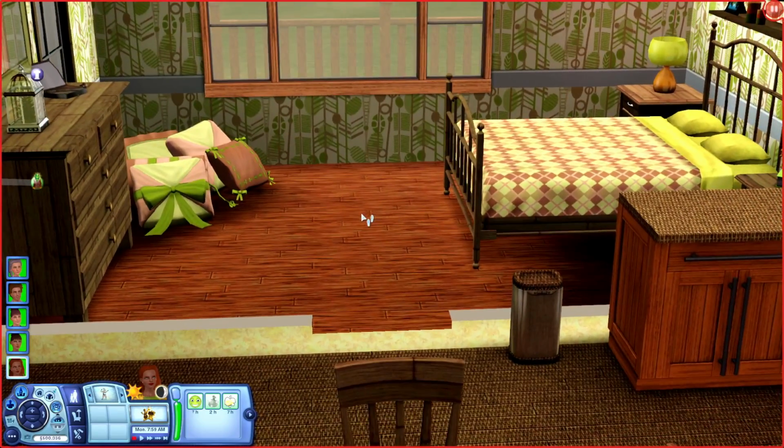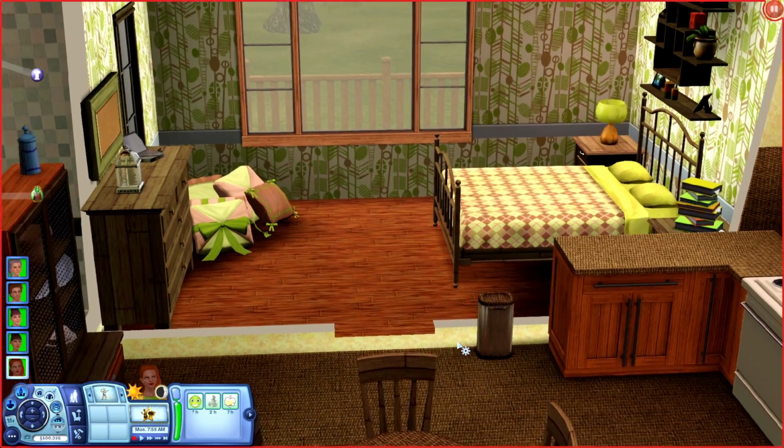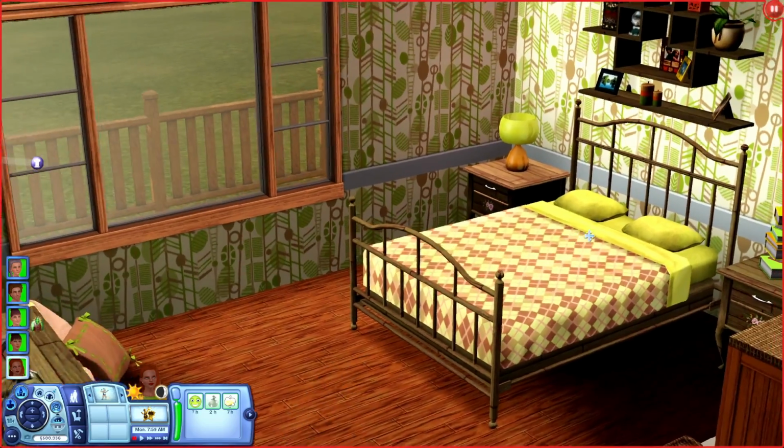Okay, another thing. Right, my mind's blown here. I've got how many different colors of flooring in here? I've got these orange ones, I've got the wicker ones, and the one behind us, that's to the living room, is red. Why did I do this? Why did I do this? Why am I like this?